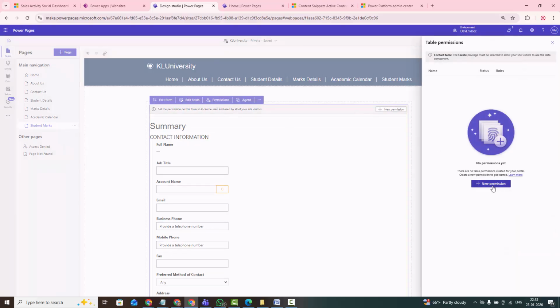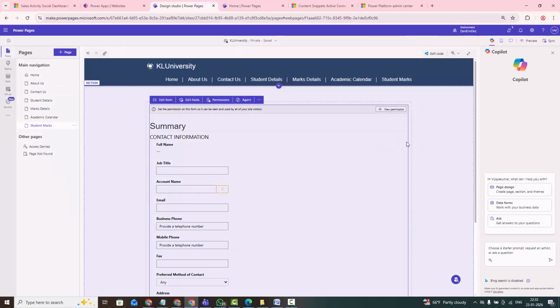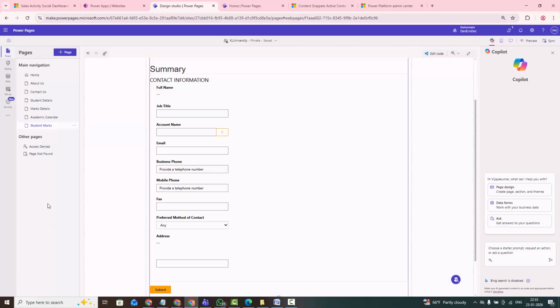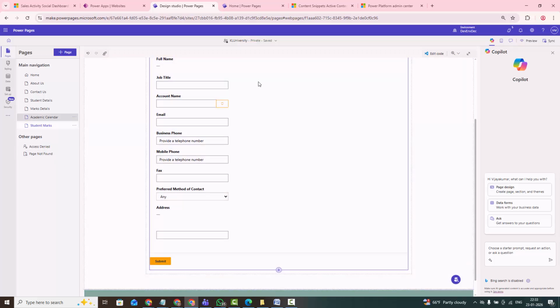Next, permissions. We have to give some permissions. I will create a new permission and show you, but as of now keep it as it is. Permissions, how to create a web role and all. These we can create in the Power Pages Management tool.